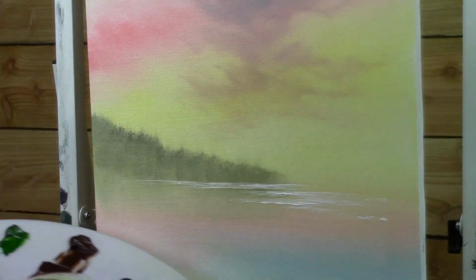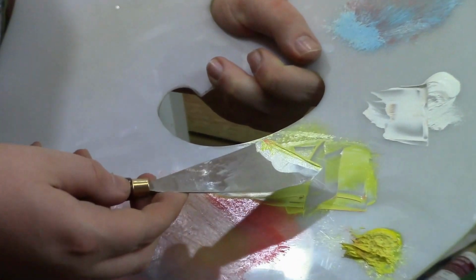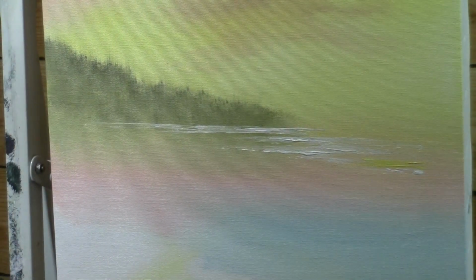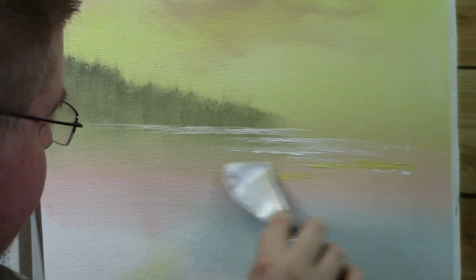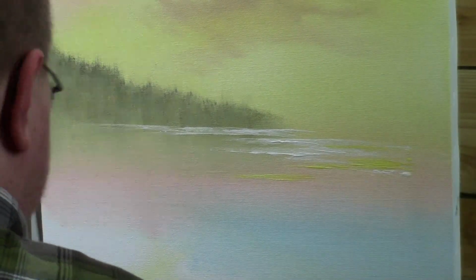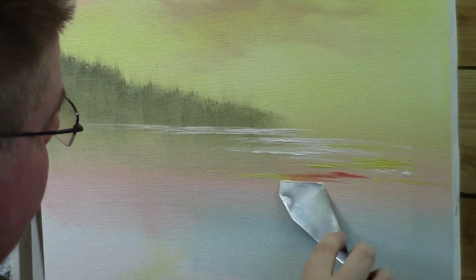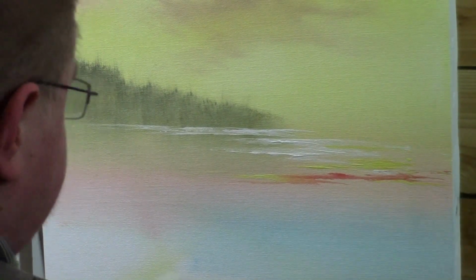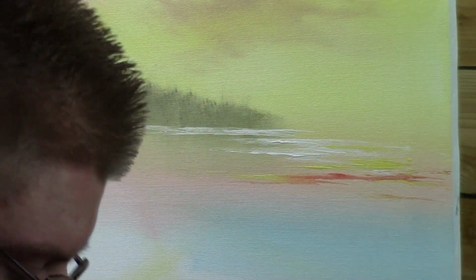I tell you what, I'll take a little bit of this red. Just take a little bit of this cadmium red. And yellow. And let's go up here. I want a little bit of this in the water. Just put a little bit of this at a time, man. Don't rush it. And maybe we'll take a little bit of this red too. All those beautiful colors. And we'll just wipe off the old palette knife again.